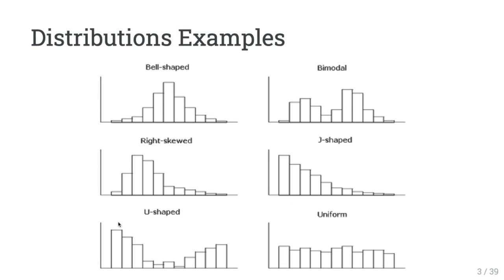You also see ceiling effects with U-shaped. U-shaped is rare in the wild, but I have come across it a few times where people are either really low on the score or really high, and very few are in the middle. And then the last one we have on here is uniform, which just means you have roughly the same number of people across the whole variable itself. So a normal distribution or bell shape means that most people are right in the middle towards the mean. Uniform means they're just as likely to be anywhere.